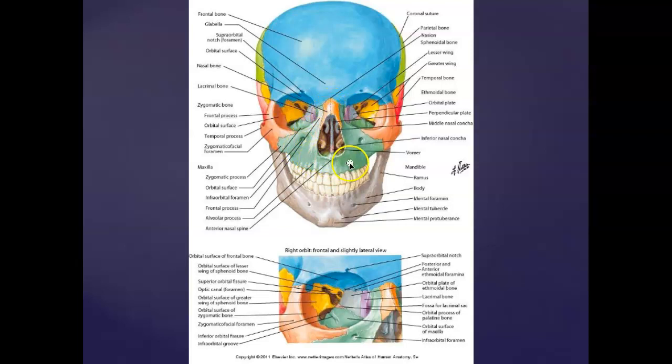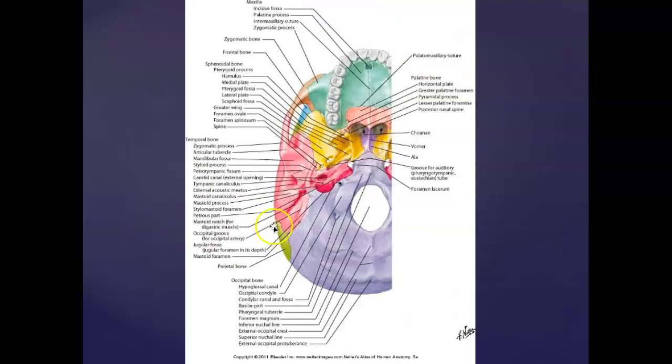The maxilla. Let's talk about the maxilla. Is this bone here? Maxilla is singular. Maxillae, M-A-X-I-L-L-A-E. If you put an E at the end, it's plural. It's actually a paired bone. So if we look on the underside here with the mandible gone, you can see the maxilla, how it's paired. It comes together in midline.